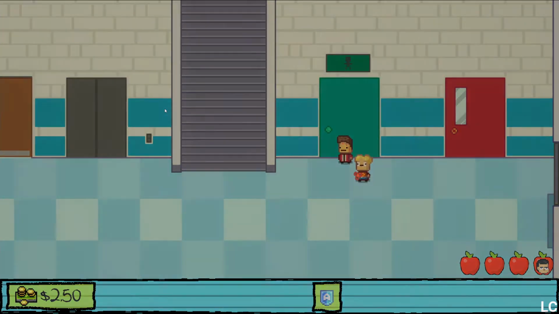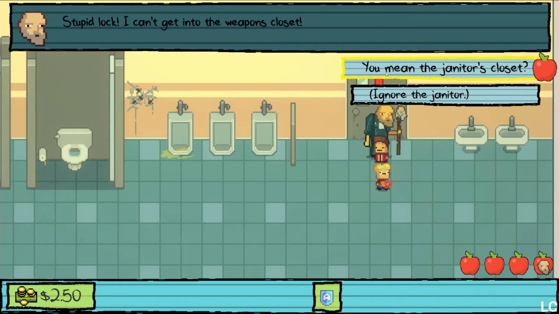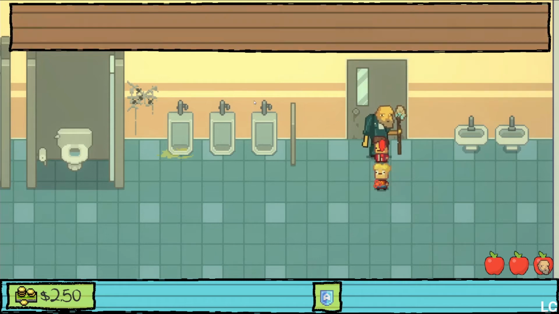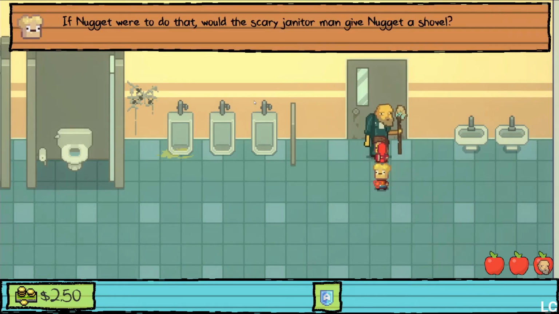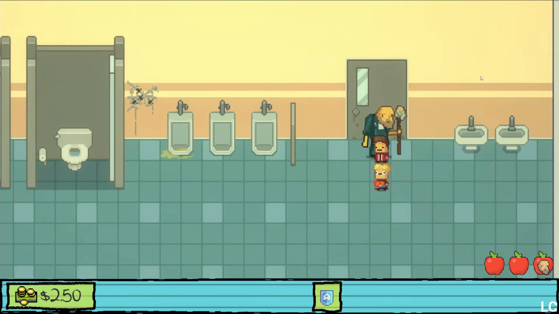So, from there, we are going to go into the boys' bathroom and talk to good old janitor over here. And you're going to waste an action with him. You're going to go, got it. And then you're going to head over upstairs to Bob.